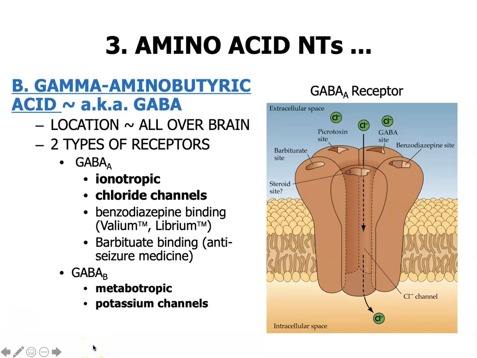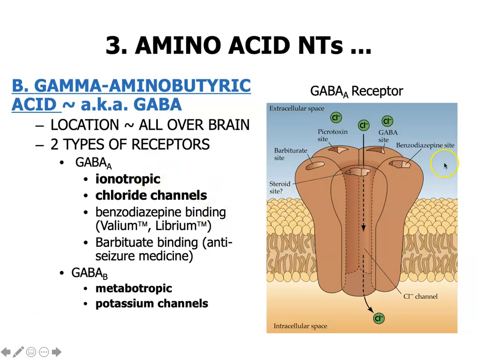And so again, with these amino acid neurotransmitters, we're talking about glutamate. We'll also talk about GABA, so gamma aminobutyric acid, aka GABA, which is the major inhibitory neurotransmitter that is found within the brain. GABA will activate these chloride ion channels, and so binding to the receptor will open up the channel and allow for chloride to move in, therefore hyperpolarizing the membrane and resulting in an inhibitory postsynaptic potential.